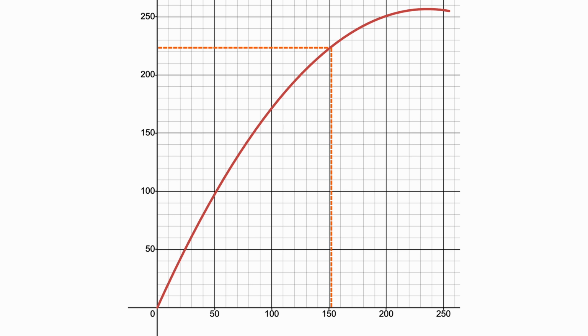Let's pick one more example. For an input pixel value of 100, draw the vertical line. It meets the curve. Now start drawing the horizontal line. It meets the y-axis at 170. So an input pixel value of 100 is mapped to a pixel value of 170 in the output. Similarly, let's do it for 200. For a 200 input pixel value, it gets mapped to an output pixel value of roughly 250. Similarly, perform such transformation for all the pixels in our image, then we would be getting the output image.